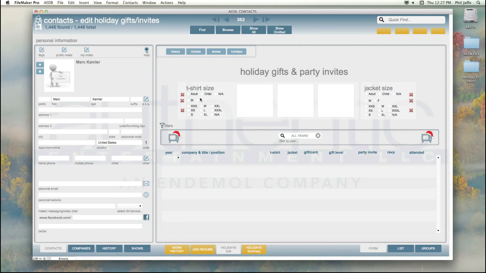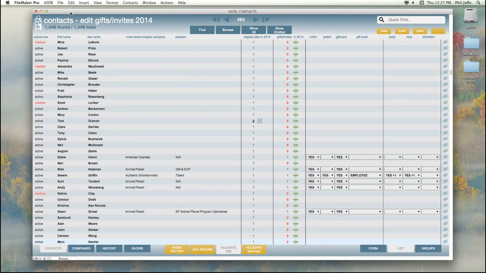Now, you can also access this information from the contacts in holiday list view. So I'm just going to see all the same contacts. When I'm in holidays and I go to list view, I'm going to get a modified contacts list view that shows me information about holidays.